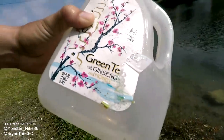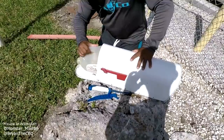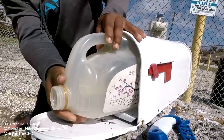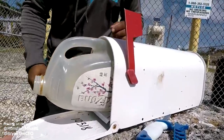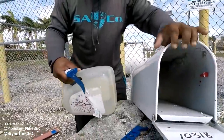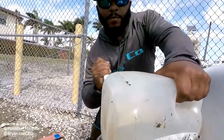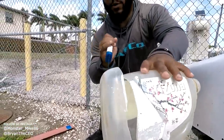That's that honey! It's time to make the fish trap. We're gonna have it sticking out like that - and guys there's a fish in there! Just kidding. Since that's how I'm gonna put it in, it's time to cut this part so they can all go inside the mailbox. Make sure you be careful cutting if you're trying this at home.